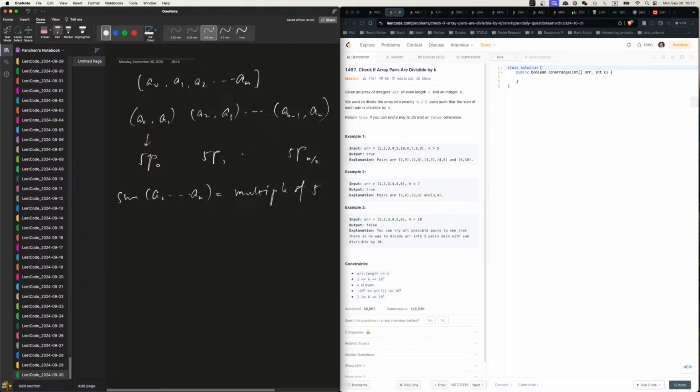Now, if that is possible, next, the restrictions. Negative numbers should also count, right? Hold on. Yeah, negative should also count.